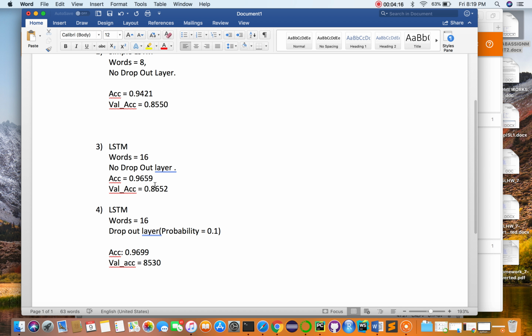And here now we are adding the dropout layer. When we add the dropout layer, our accuracy is a little decreased, and this is because dropout is a technique where randomly selected neurons are ignored during the training.